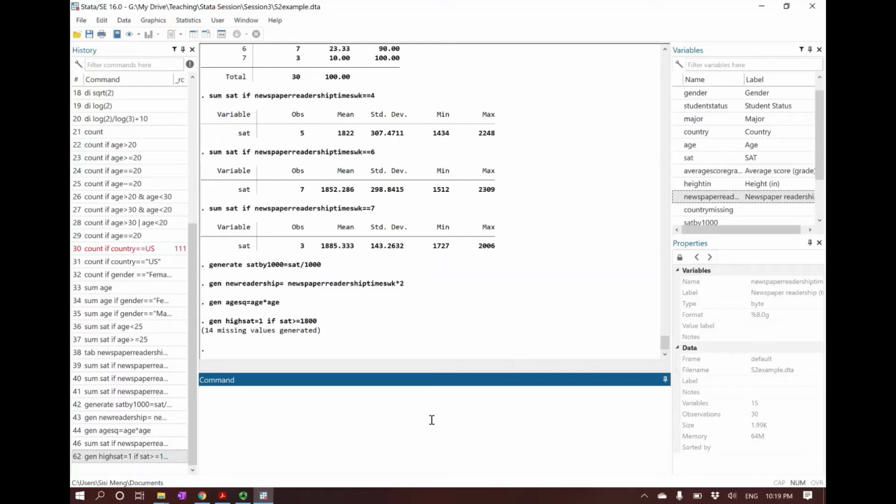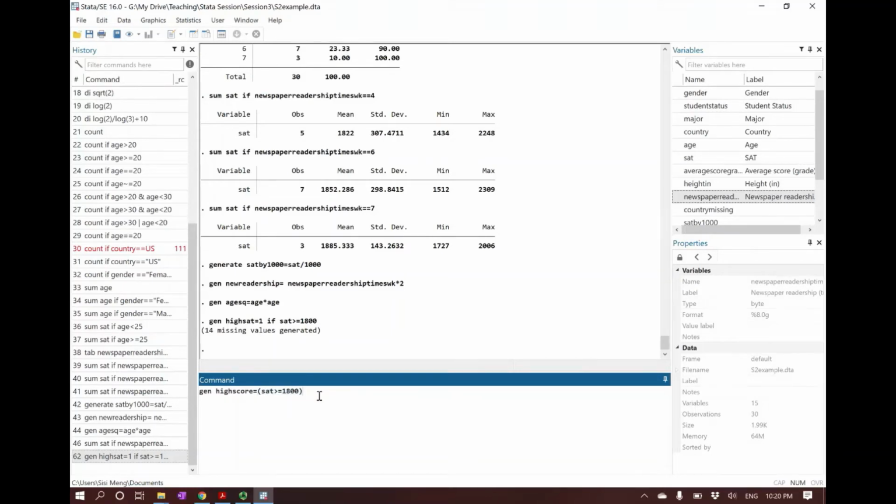generate a new variable that is called, for example, gen high score, and directly say it equals to SAT greater than 1800. So you put that criteria into a parenthesis and let this equal sign define the criteria.